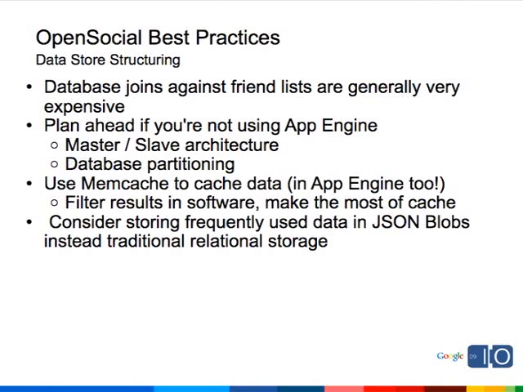And the good news is that if you are building on an app engine like we did with Quatermile, all of this will have already been figured out for you, and Google's provided all this functionality already in Bigtable. So you don't have to worry too much about the scalability issues. The other thing that does apply for App Engine users as well is to use memcache a lot. Cache everything that you can.